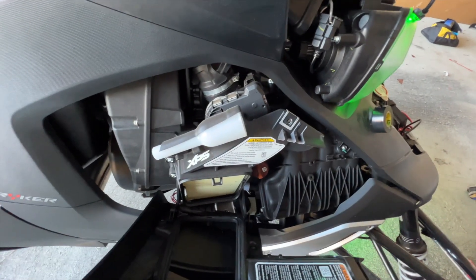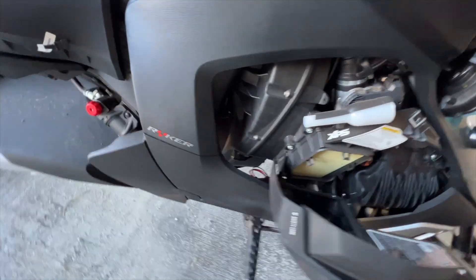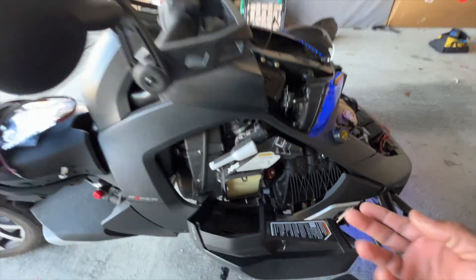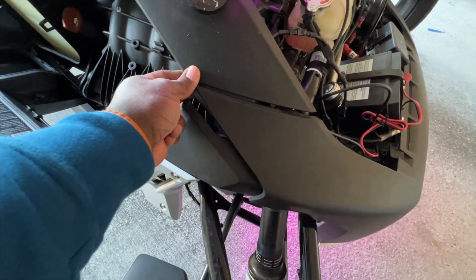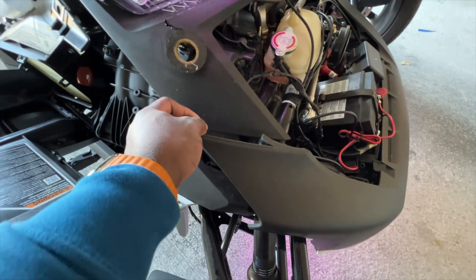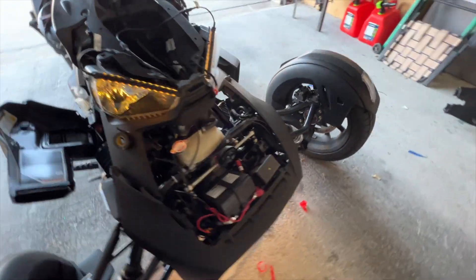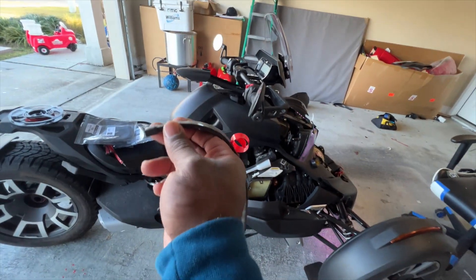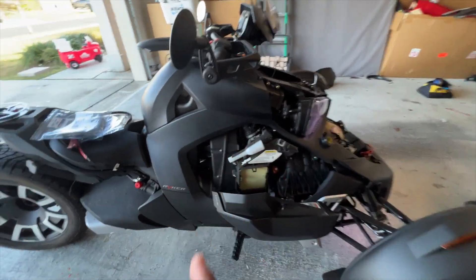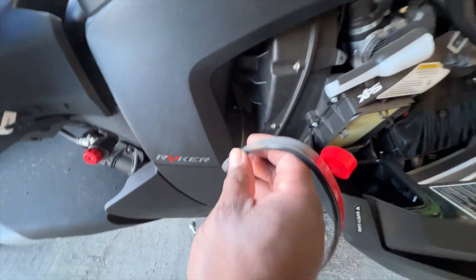The first thing we need to do is unlock this airbox. This is how you access the engine too, if you want to check your engine at all — for the people who don't know. Pretty much going to clean the underside right here, and just like we did with the other ones, clean and stick them on. I already got everything cleaned up with the alcohol prep wipe. I also put the adhesive promoter along the sides. Now it's time to go ahead and get this thing in.